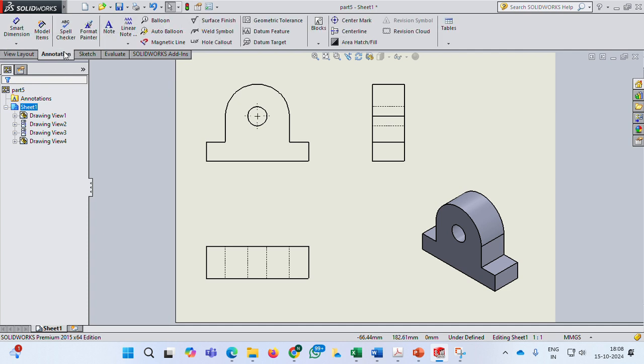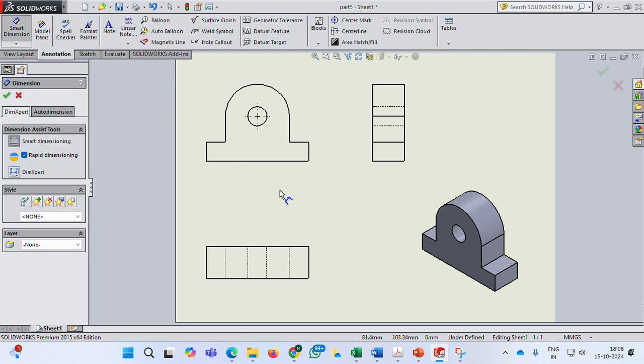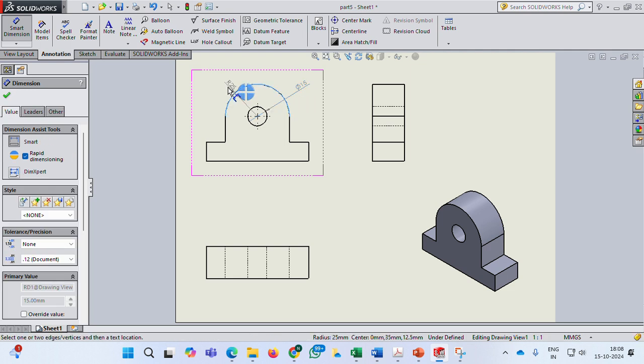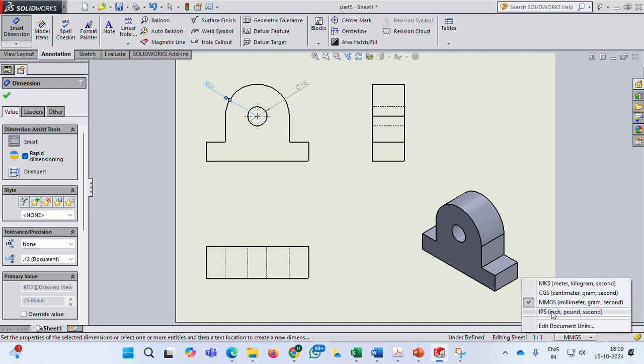Next, go for annotation, go for smart dimensions. Whatever dimensions you can see in the figure given, you need to show all the dimensions in your drawings also. So click on this circle, click on this semicircle. Suppose these dimensions are coming in inches, again change this to MMGS from IPS.